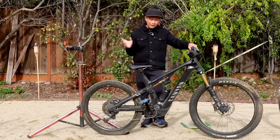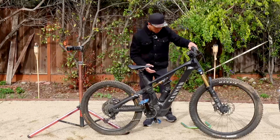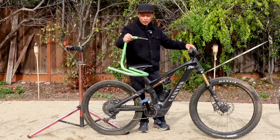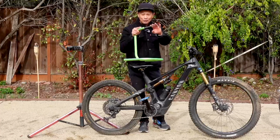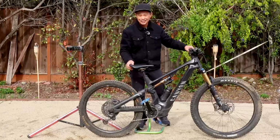So the main issue is having a bike stand that's easy to use, that is stable, and that allows you to do the work that you need to do. Before, I was a big fan of the Scorpion bike stand, and a bunch of other manufacturers carry this now. But on e-bikes, these don't work because they have to go through the bottom bracket, and lo and behold, no e-bike has a hole in the bottom bracket. So you can't use them at all.